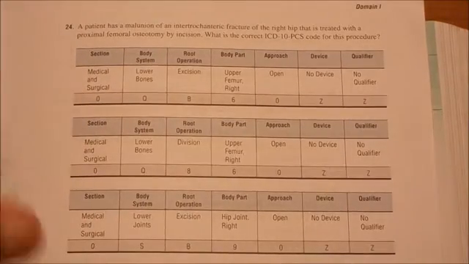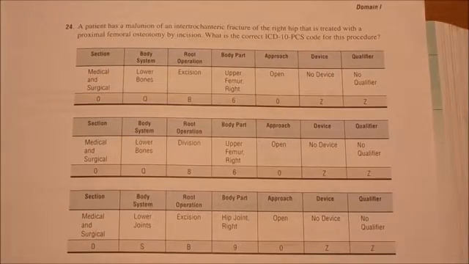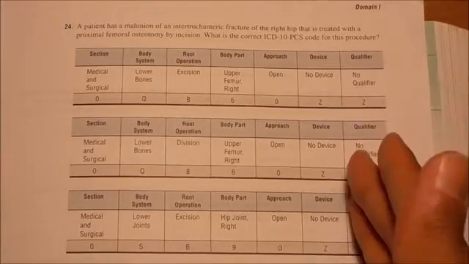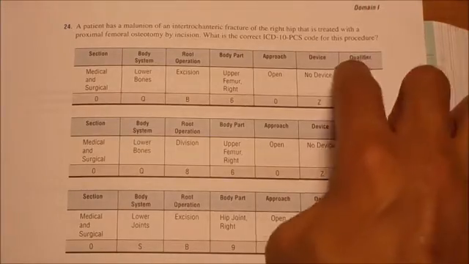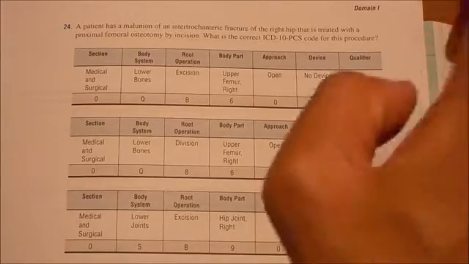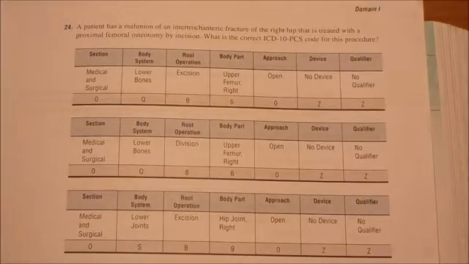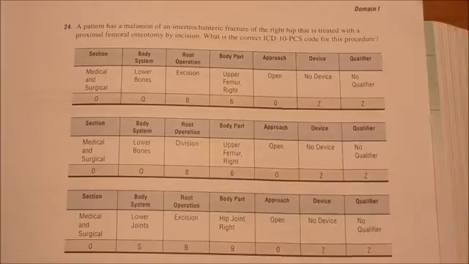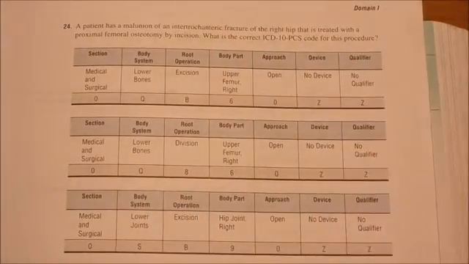But also, because the PCS codes are so hierarchical, you can actually simplify again. Don't start thinking until you're working from the simplest area. You can actually do that from the code. So when you look at the code bank that they give you, start from the most specific, the simplest part, which is from the right. So you would look at the right and say, oh, okay, these are all the same, no qualifier in the qualifier section. And device, all the devices are the same, no device. Approach, all the approaches are the same, open. They're not going to ask you anything there, obviously.